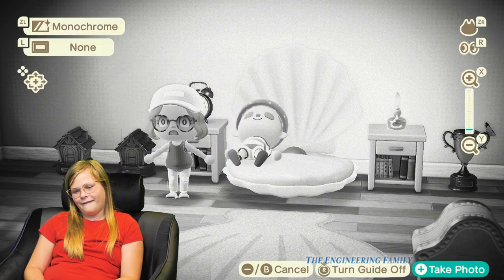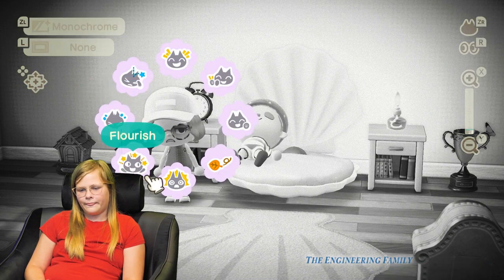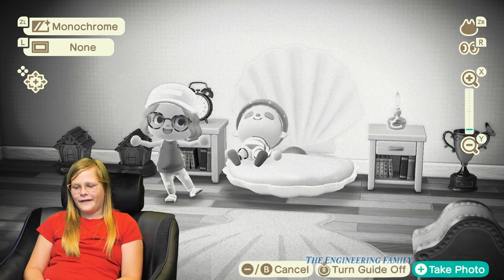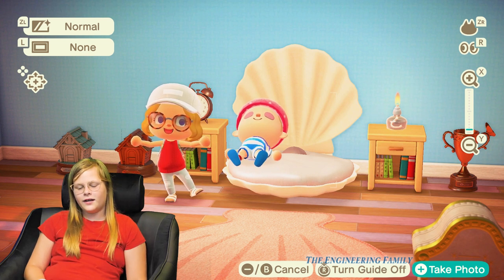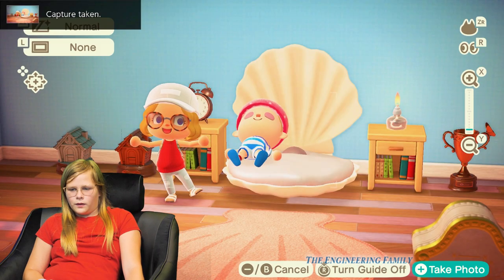That didn't work too well. All right. Let's put it back in color and we'll do a picture. And you sneeze. Bless you. Oh, that's a neat motion. Okay, I'm gonna get it back to the regular normal. So can I do it like that? That's a cool stance. Sure. You don't even have to take a picture. There you go. I like that.